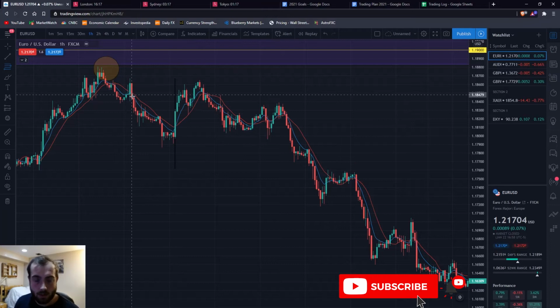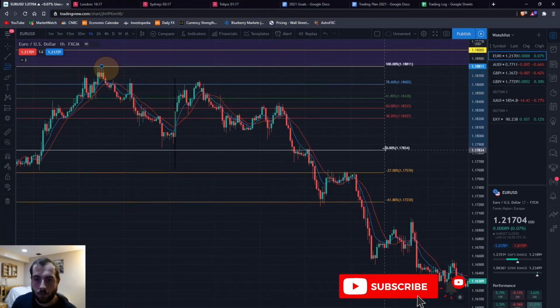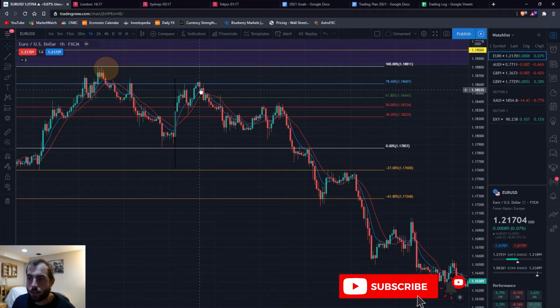We saw this downtrend occurring. We saw this big bullish candle, and we were concerned, is this a retracement? Is this a reversal? Not sure. So one of the skills we can use is the fib retracement. We come to the highest point, click, come to the lowest point, we'll extend it here, click. So we bounce off that 78.6%, and we're going down, bouncing off the 50, which reinforces your bias to a sell. And we're continuing, and we hit either your take profit of negative 27% or your take profit of negative 61.8%.